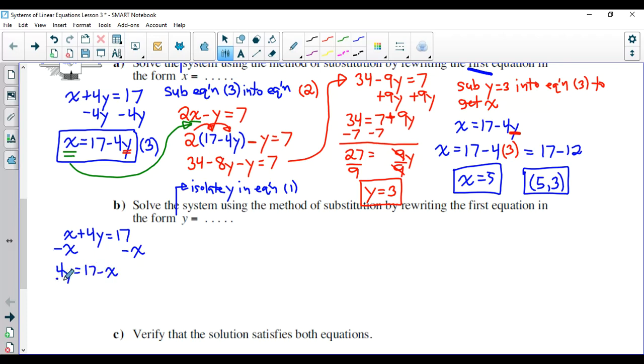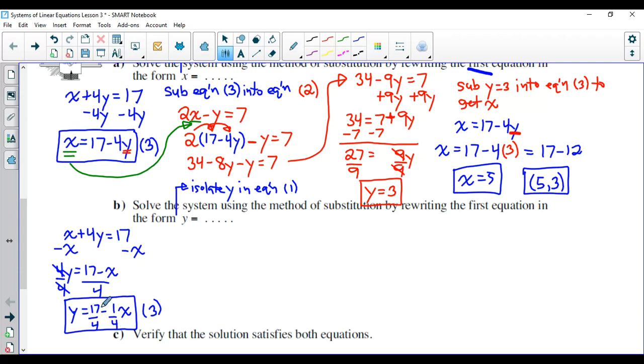And then to get y by itself, I'd have to divide by 4 and divide by 4. These 4's would cancel, and then I'd be left with a really ugly equation. So I'd be left with y is equal to 17 over 4 minus negative x over 4, which is negative 1 over 4x. Okay, we'll box that equation, and we're going to call it equation number 3. This one looks a lot worse than the isolated x equation at the top. But we're just doing it because the problem is commanding me to carry this out.